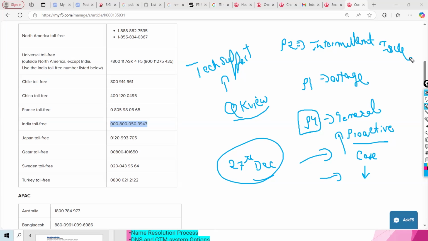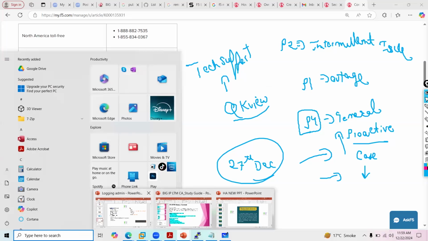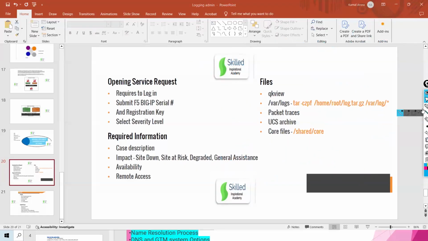Now, if I go downwards, I'll show you one thing. There is one P3 case also. But before that, I wanted to show you what is QKView. I have shown you that first you need to log in. You have to submit a serial number or registration key and the severity level.